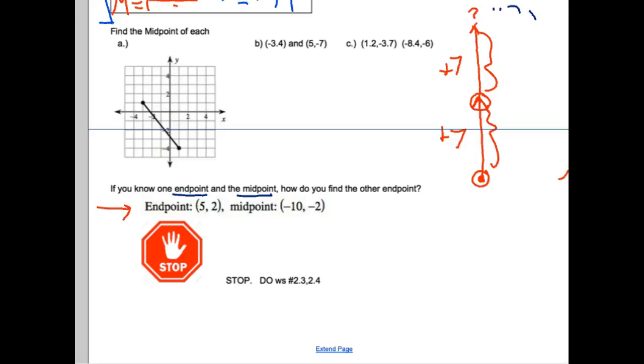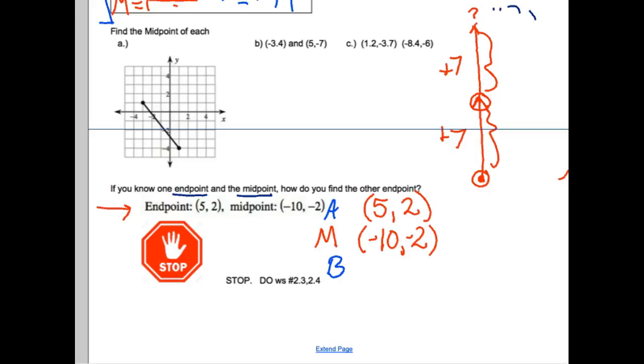If you know that one of the endpoints is 5, 2, I would suggest you write it down. And if you know the midpoint, and I'm going to call it M, I would write that lined up right below it, and consult these notes when you do your worksheet, because this is much easier than using the formula for this scenario. So what I want to do is figure out, well, what's the other endpoint? So I've got, let's call this endpoint A, it doesn't matter. Suppose I'm looking for B, and I know that M is in the middle.